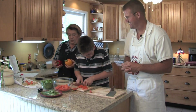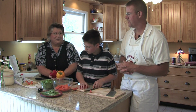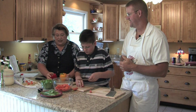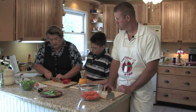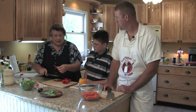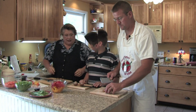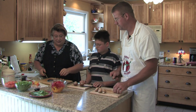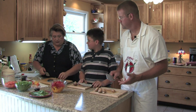Right. Next we're going to work on these beautiful bell peppers. Now you notice the colors. Right. Okay. We're all about eye appeal. Right. So we're going to clean out the peppers, and then we're going to slice them not super thin, about the width of the carrot and the snow peas, because they're going to go in the same dish. So we're going to do that. Okay, the last vegetable we've got to chop is the mushroom, and we're going to do the same thing. Keep it the same size. And you don't have to cut this on the diagonals. This mushroom shrinks really fast, cooks very fast.